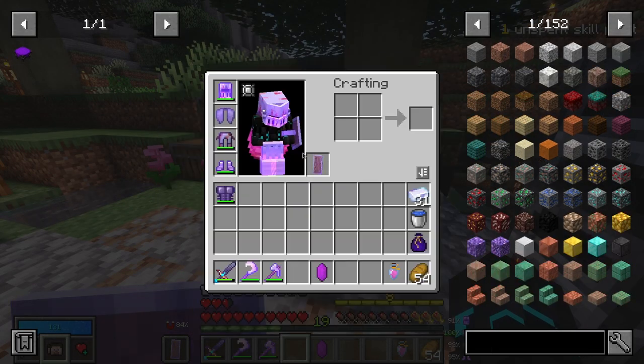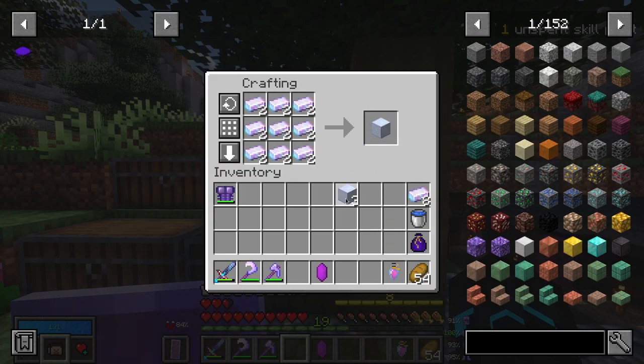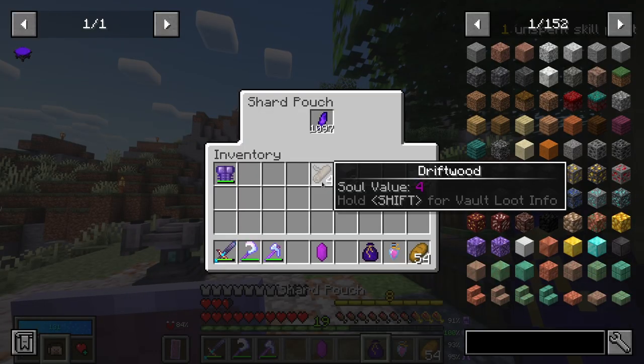Right, black market, chromatic iron block. This should be doable now. Let's see, chromatic iron block. 1, 2, 3. Yep, perfect. Then I need 4 driftwood. And then, interestingly, I need one of this.